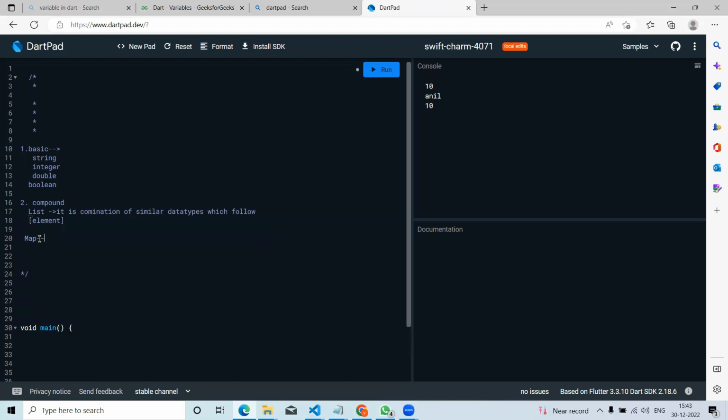In case of a map, it is a combination of dissimilar data types in key value pair format.